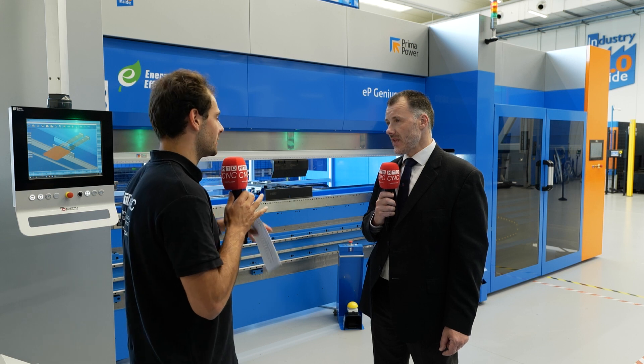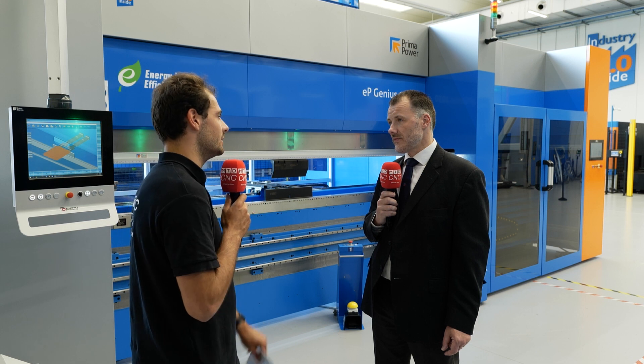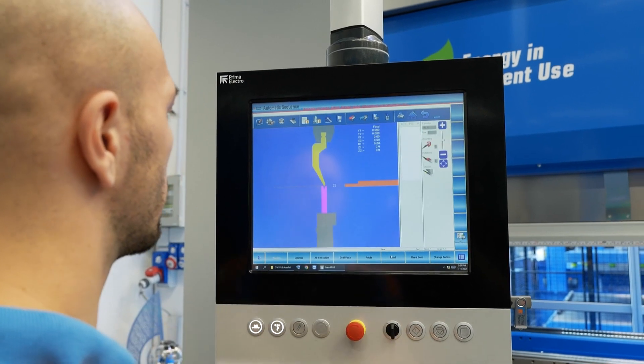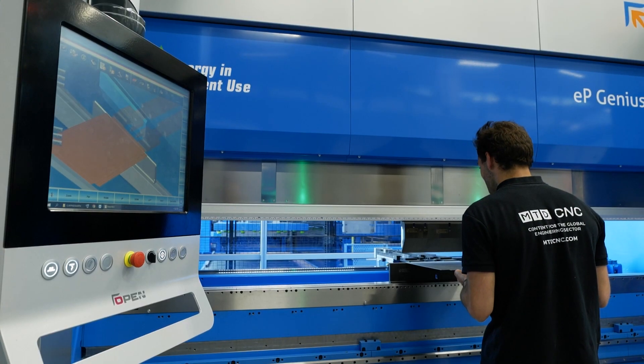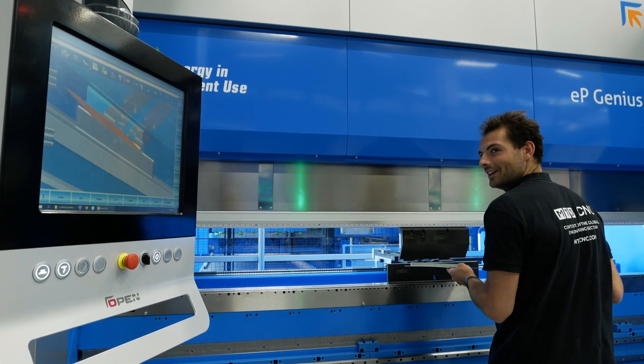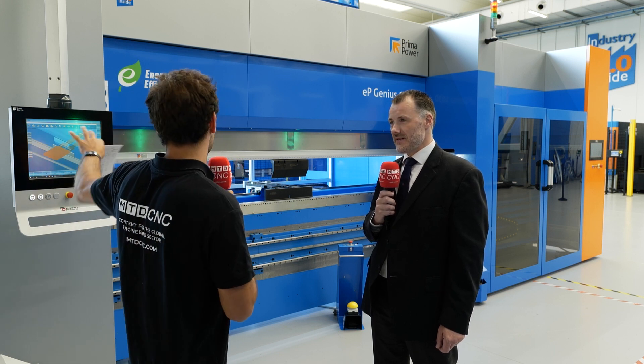It's quite hard to find skilled operators in bending, so being able to train them up quickly is imperative. There's a very simple graphical user interface for programming the part, and as you're actually using the machine, the graphical interface shows you the position of the part as it goes in. It tells you where to put the material for the next bend and so on until you've completed the part — very intuitive, almost like a full simulation. It's a visual guide: it tells you where you should be and what you should be doing, so you can't get it wrong.